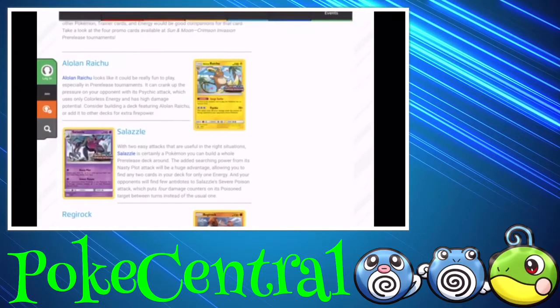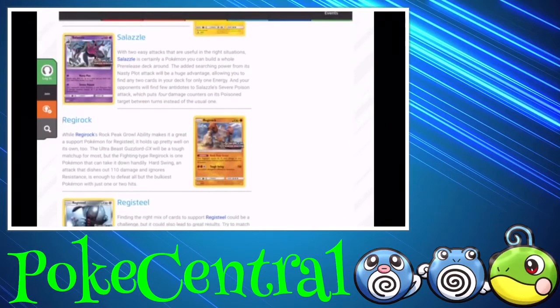So Alolan Raichu's ability is Surge Surfer. If there's any stadium card in play, this Pokemon has no retreat cost. So that's pretty good. I don't know how many stadiums there are in Crimson Invasion, but who knows. This attack does 20 damage. Psychic, the cost is 3 colorless energies. Its base damage is 70, and this attack does 20 more damage times the amount of energy attached to your opponent's active Pokemon. So, Alolan Raichu probably would be the one that I want the most, but I wouldn't mind all of these. I don't really care which ones I get and which ones I don't get.